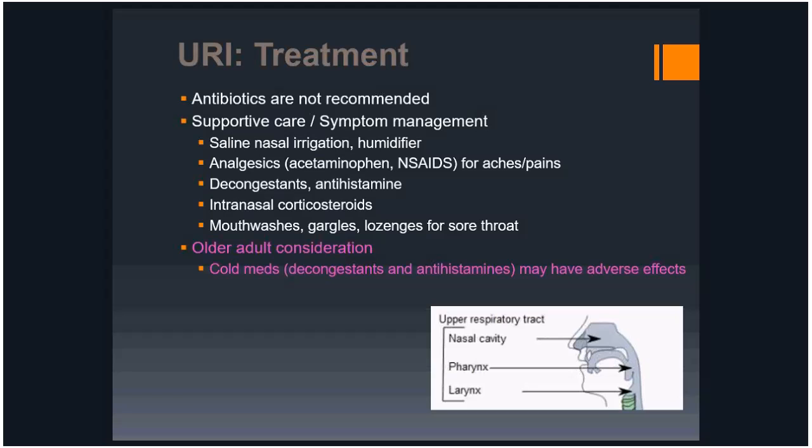Intranasal corticosteroids are over the counter. However, I typically tend to still give patients a prescription. One, insurance will still cover it, and oftentimes it is more cost effective for the patients to have it prescribed, and it does alleviate some of the nasal symptoms that accompany upper respiratory infection.